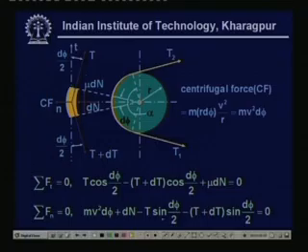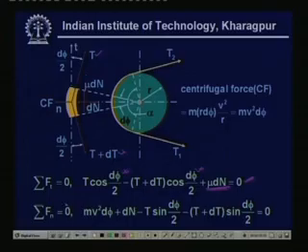So, here if we look into this particular force balance, see this is d phi. So, half of this angle is d phi by 2. If we take the force balance in this direction, T cos d phi by 2 is due to this force. Now, this force in this direction is minus, this is the positive direction. So, minus T plus dt cos d phi by 2, and the friction force acting in this direction is mu dn, and that summation equals 0.